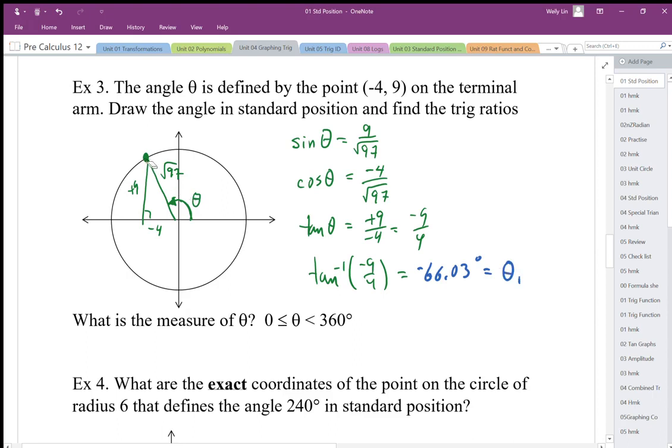That's definitely not negative, that's positive, and that's not 66 degrees. -66 degrees is somewhere around here, right about there. Now, what do you notice about the symmetry of the green point and the blue point? They're symmetrical. They are related. In fact, there's nothing wrong with my calculator, because that point there gives me the same negative slope, and that's what tan is. I wanted the angle that gives me the slope of -9 over 4. I got the right point.